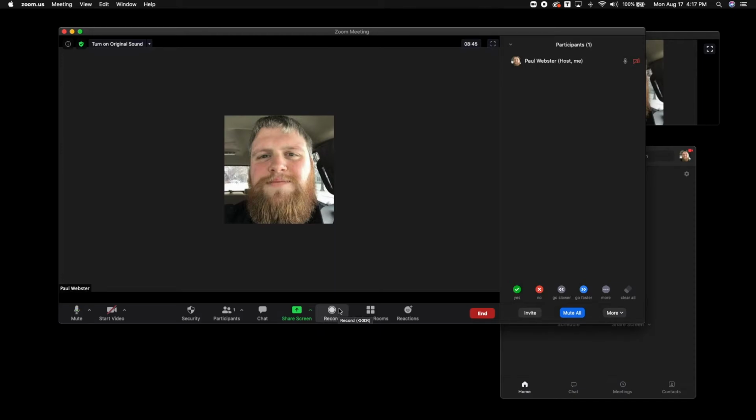So screen sharing and recording. There's a record button here. Now, if you hit record, you'll notice it says recording. Pretty simple. You can pause and stop that. Now, it will let all of your participants know that you're recording at the time. So that will flash up again in front of everybody. You can't record without it telling everyone that.